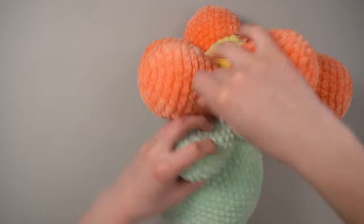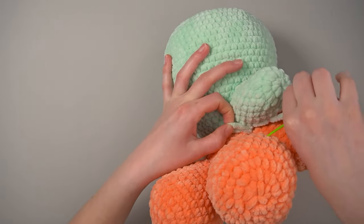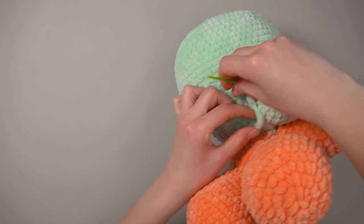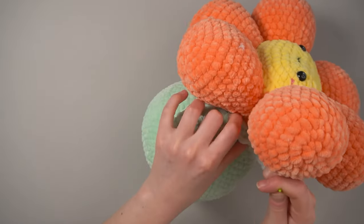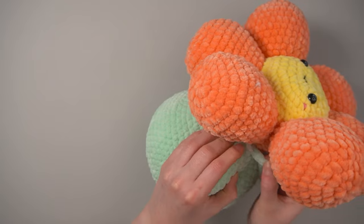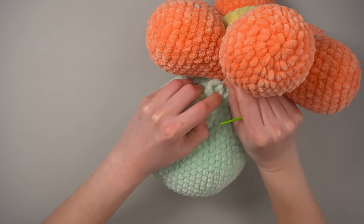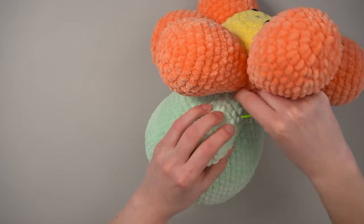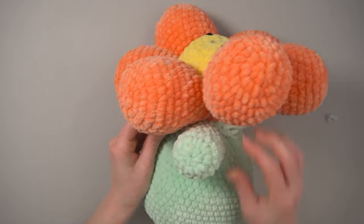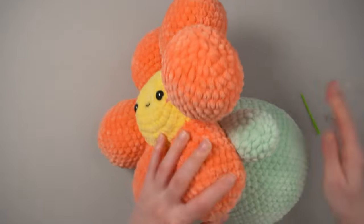So last stitch here, I'm gonna hold that loop, if I can see it, and then put my needle through, make a little knot there. All of the yarn is like slipping away. And that's not good. Okay, that's fine. Oh, just barely made it. You can see it's like shredding. And then I'm just gonna pull it through just to hide the yarn tail elsewhere.